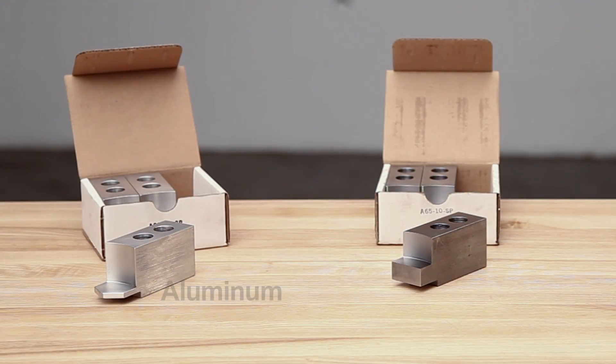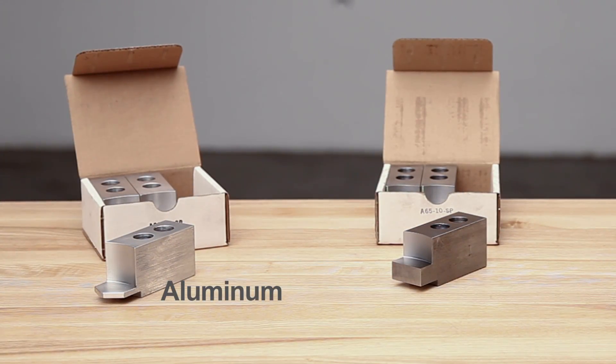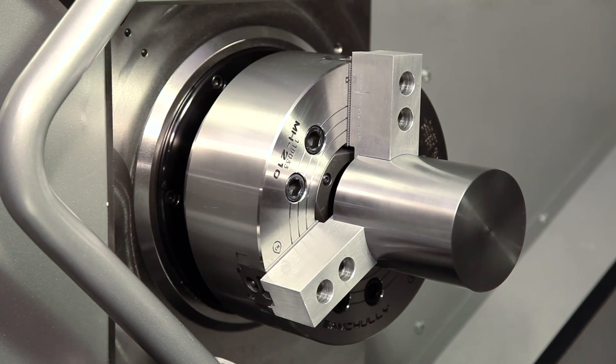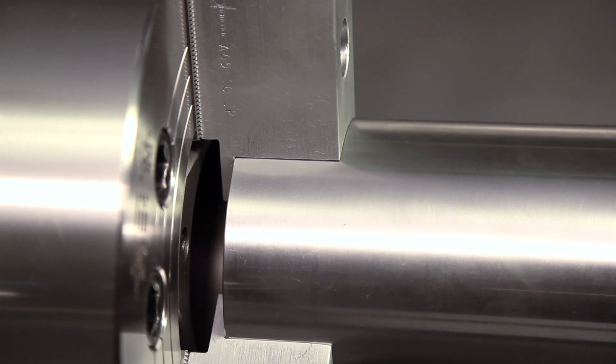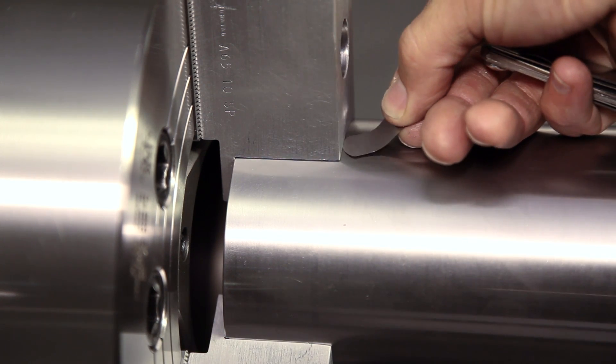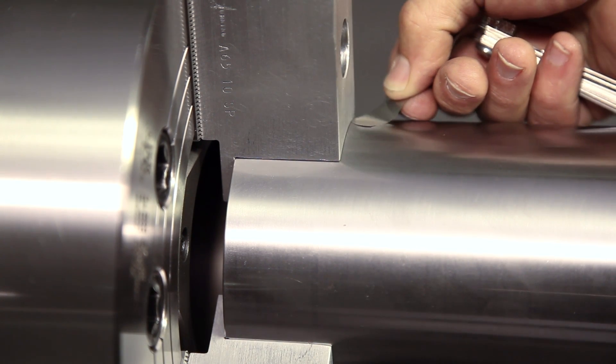Next, we have these short aluminum jaws cut with a 1.5 inch deep bore, also at 100 psi. Again, we clamped the machined slug at 300 psi and although you might think, with the softer material and different clamping height, we might see significant deflection, we still can't get the 1,000th of an inch feeler gauge in between the jaw and the workpiece.